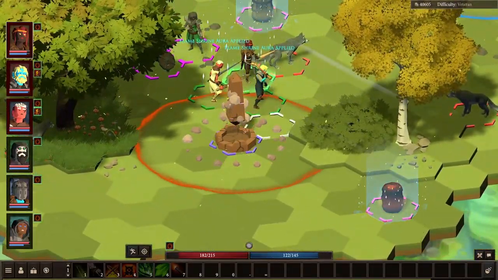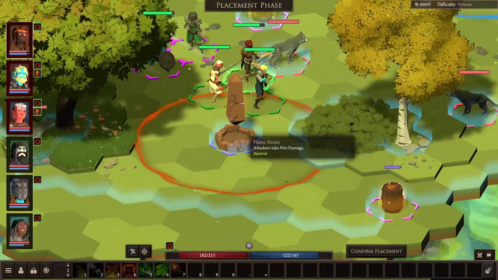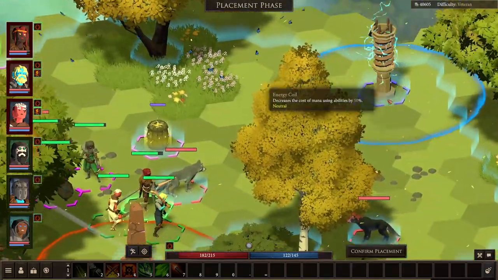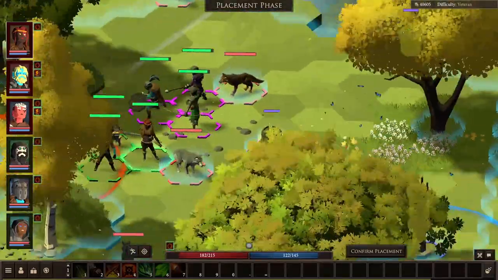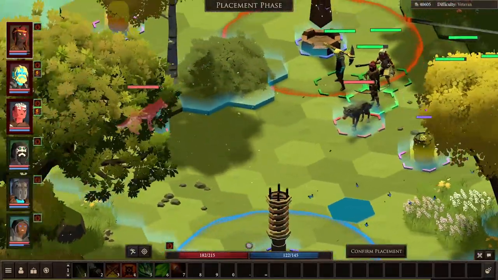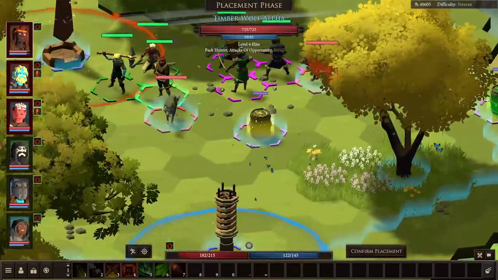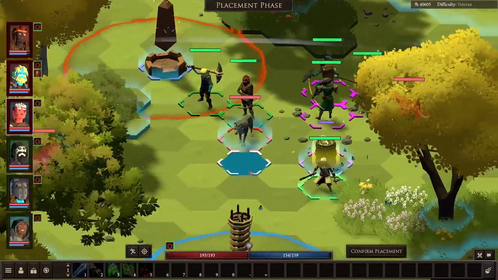How many have we got here? Attackers take fire damage. Decreases the cost of mana using abilities by 50%. Yeah, it's crazy good, isn't it? Yeah. That I think that we can't. Well, the other one is attackers take fire damage. Alright, I like it. Breaks my tank, but. Nah, let's move.